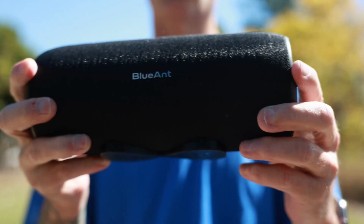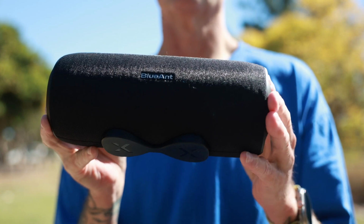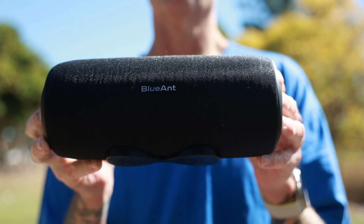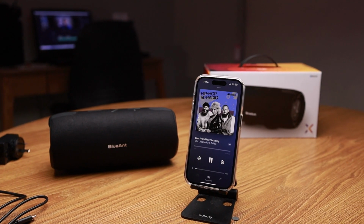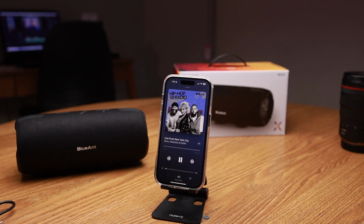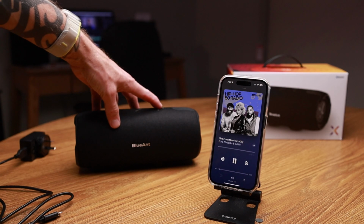And I do think it's important to say, like I always say, that for me to review something that produces sound or noise, it's always subjective. My hearing is different to yours and yours is different to the person next to you and so on. So I'm going to say something about the sound that comes from a device, and a percentage of people are going to disagree with me. But I can say that I do like the sound that comes out of the BlueAnt speakers.